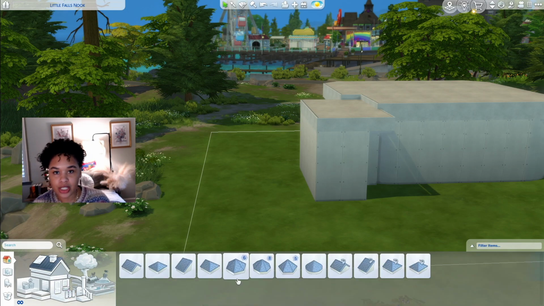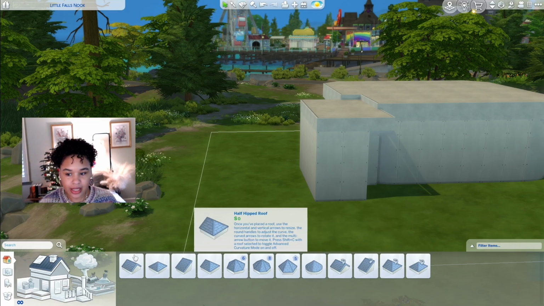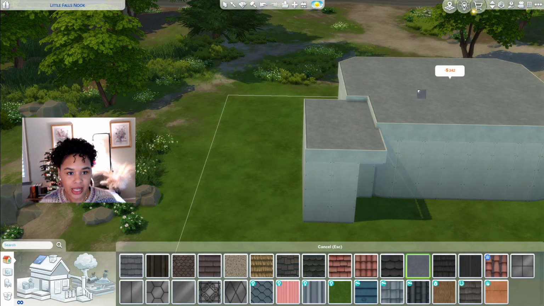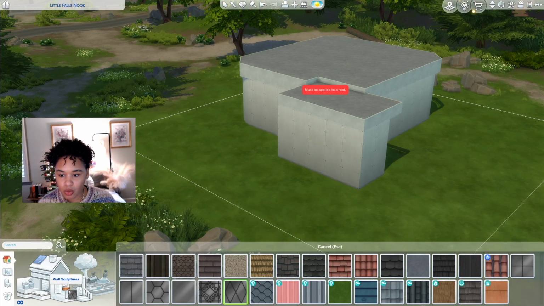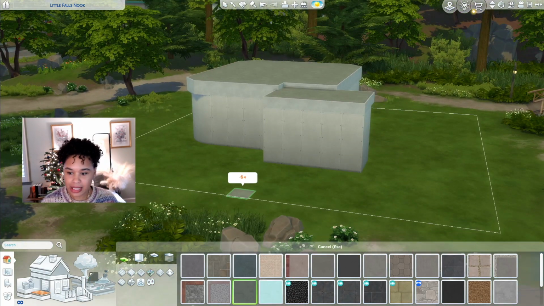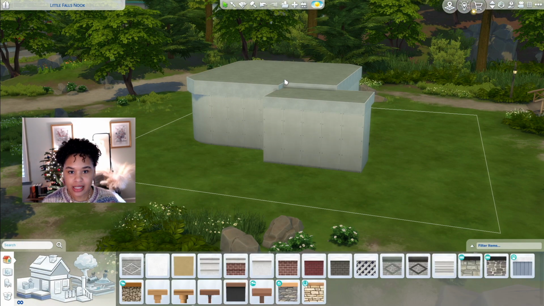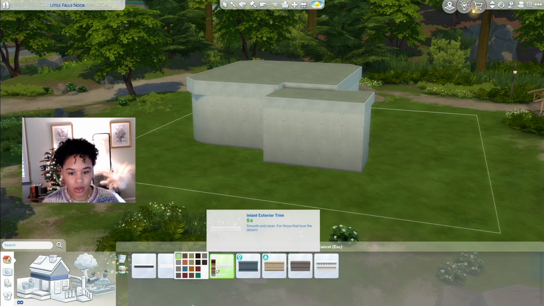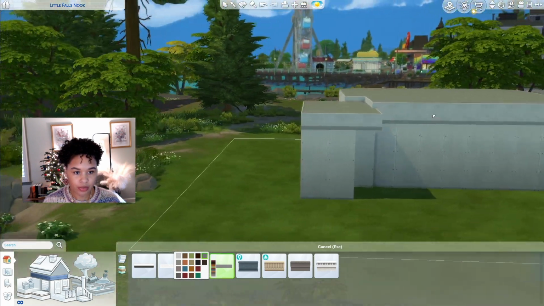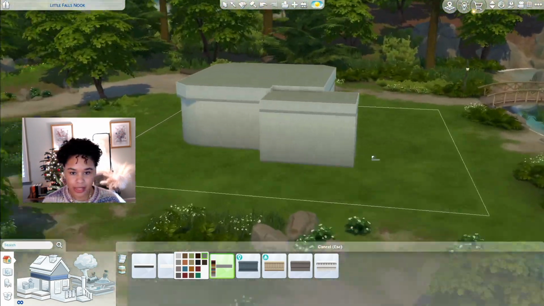So a lot of beiges and nudes and whites and grays, just because I've been wanting to do a sad beige home for quite some time. So we're going to do that for today. I'm thinking some of that would be nice. Or we can go to flooring perhaps. I kind of like this one from Base Game, so let's go ahead and do that. Since these are floor pieces, we might have to do a trim on it. So I'm going to go around and add this little bit of trim to the corners of the house just to give us some more dimension.